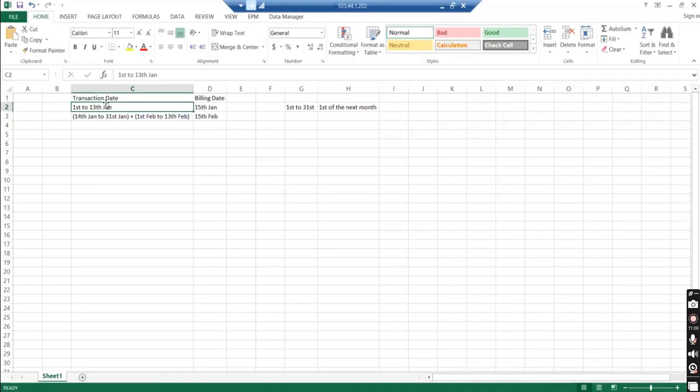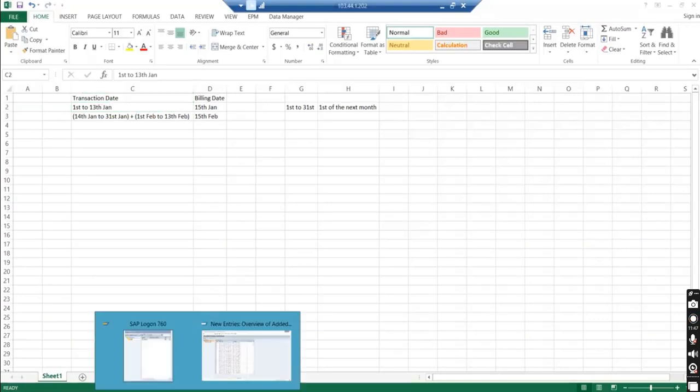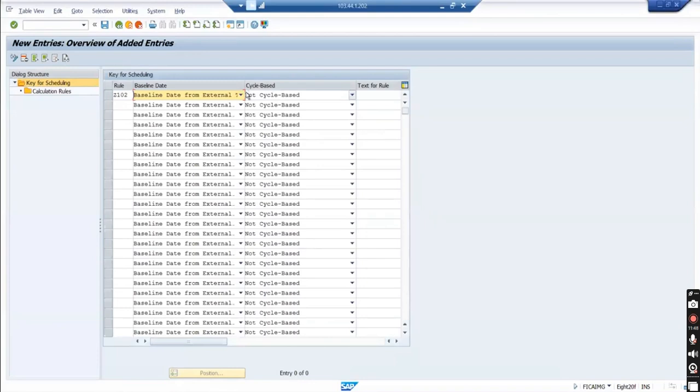So how to determine the baseline date? Baseline date can be anything: the transaction date, the creation date, the bit upload date. That's how here also different dates are mentioned. Baseline date from external transfer: it can come from external, from CC or any other system where we are getting the bits. Date of creation of billable item, that is whenever we are getting the billable item.